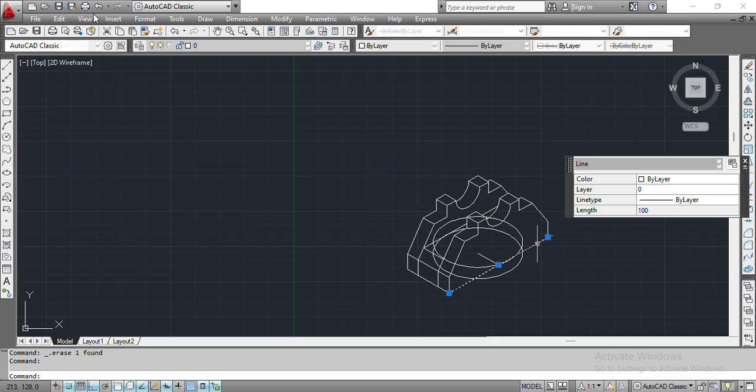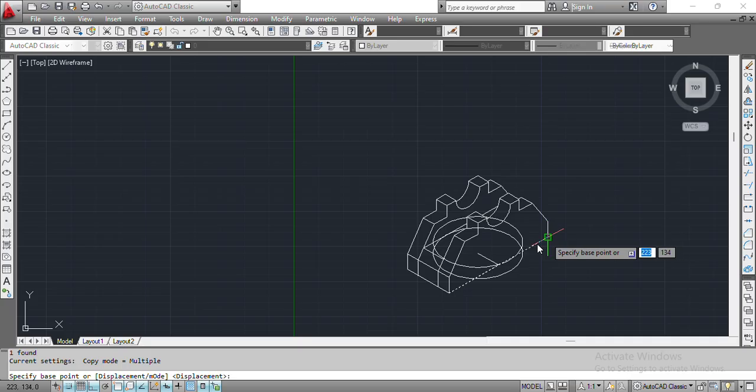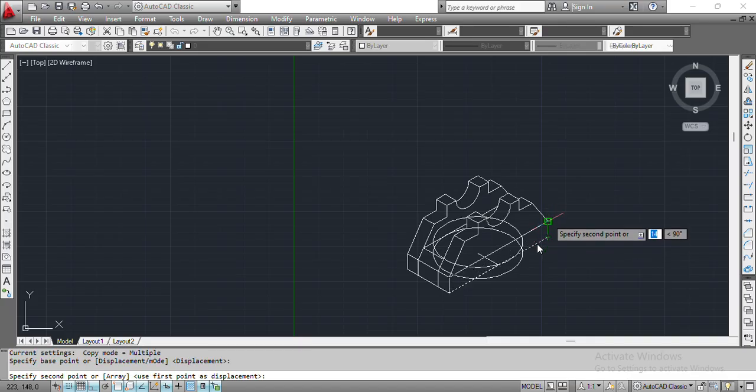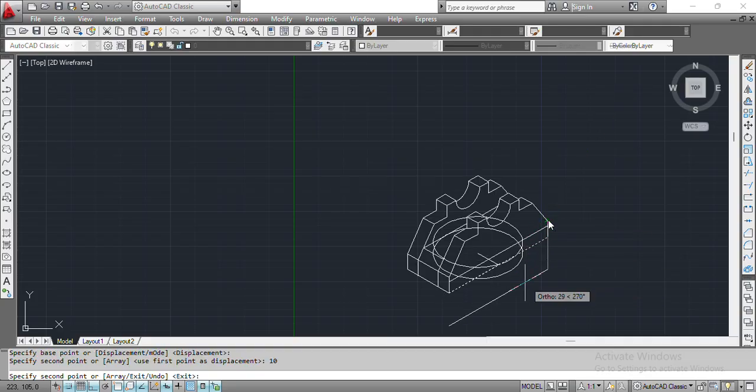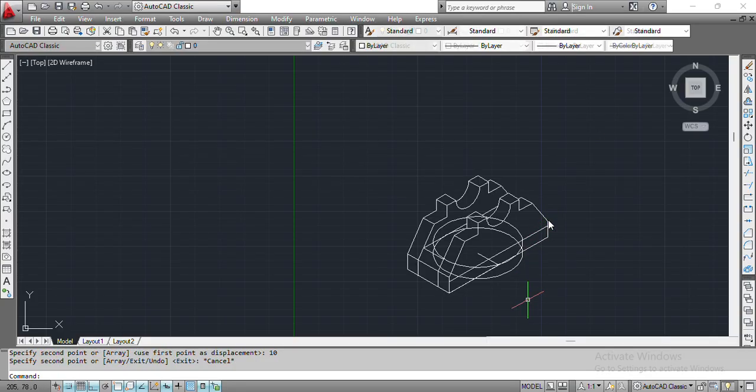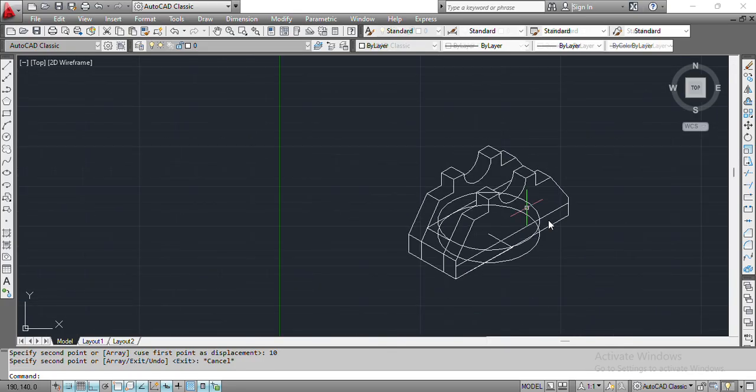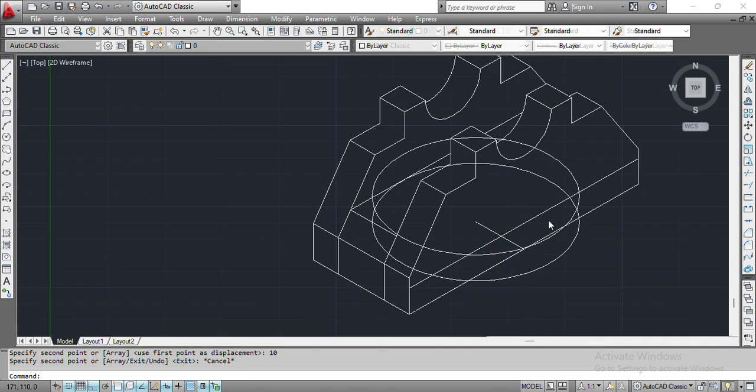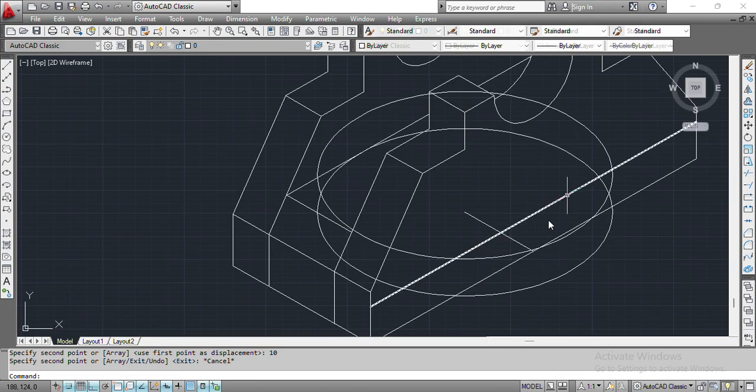So we are going to copy this to a height of 10. You can now see it is below the line that we thought might be the line.